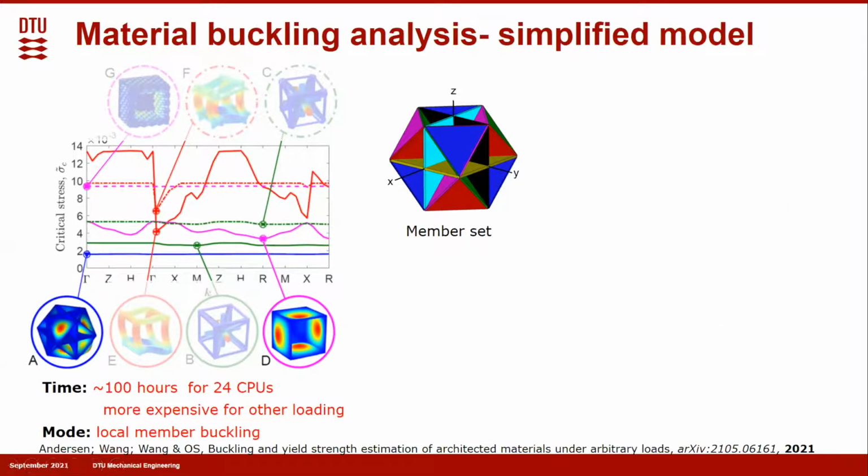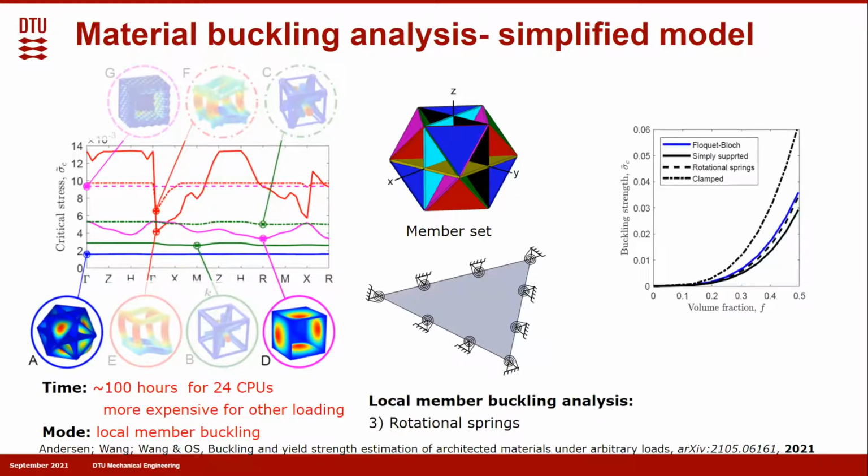As we know, for the microstructures, each member set gets a stiffening from the connected neighboring members. However, the stiffening effect is not enough to clamp the plate. Therefore, we need a model in between. We propose a rotational spring model to take into account the stiffening effect for connected plates.